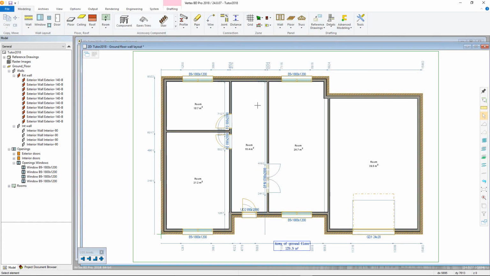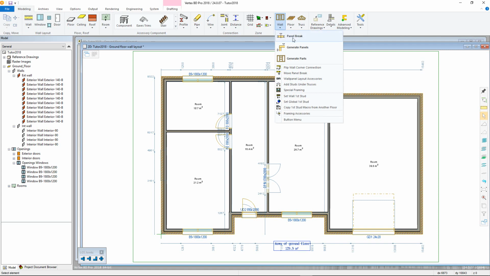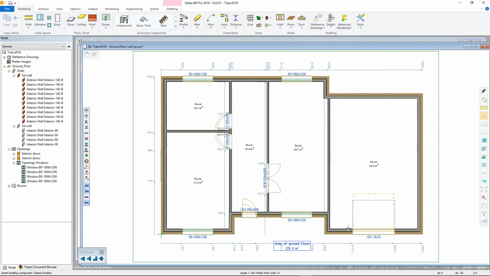This video will go through the basic steps in creating panel breaks and generating the framing for them. For end-user flexibility, there are a few ways of actually generating the panel breaks. One would be to use the wall menu in the panel section of the Modeling tab. In this menu, you can add a single manual panel break with this option, simply selecting the wall to add the break to and clicking the location for it.